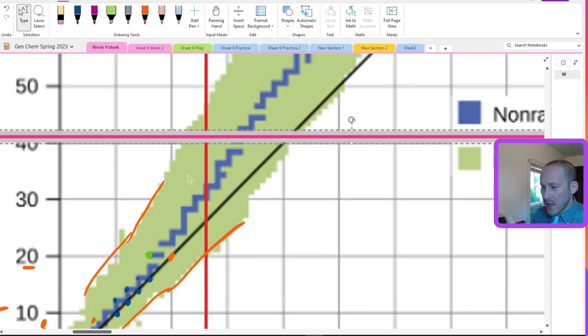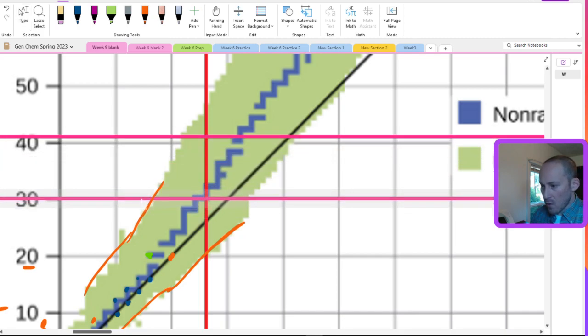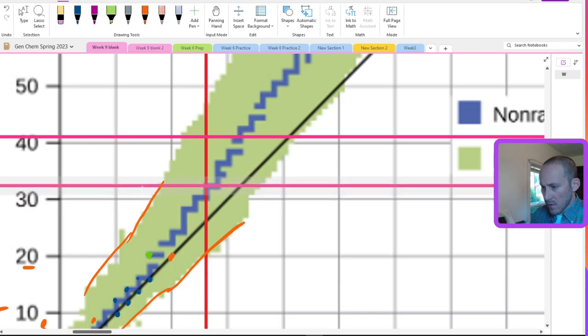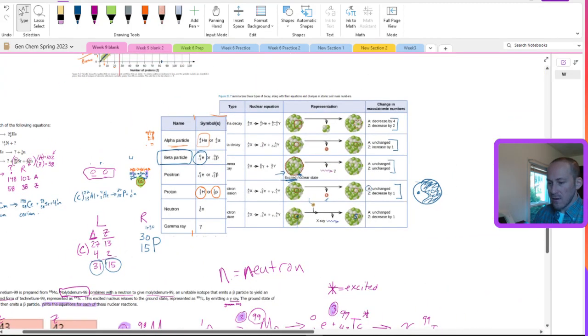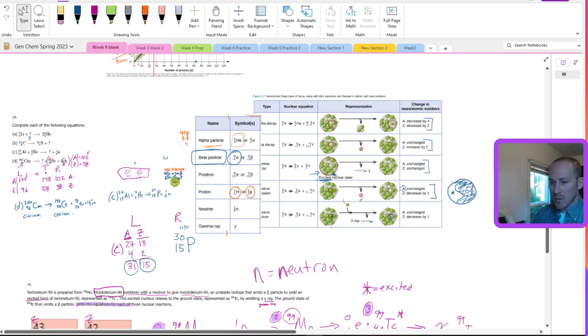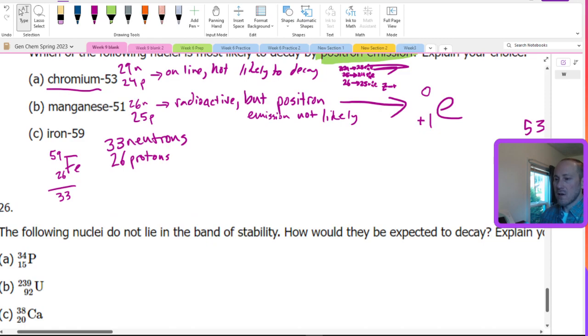And I really am just counting by mouth here. So if it's 26 and 33, let's see here, we have 1, 2, 3. Actually, that's balanced. So maybe it undergoes multiple emissions. I am now saying that I think iron 59 looks great. That's non-decay. So maybe I was just a little off my manganese assessment.